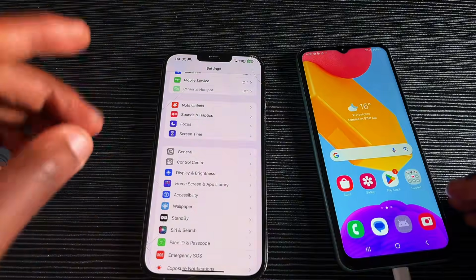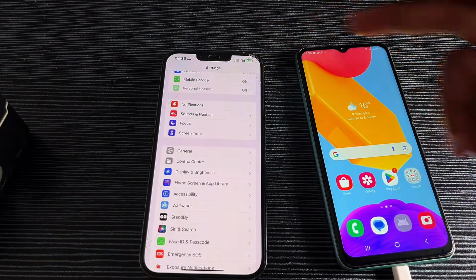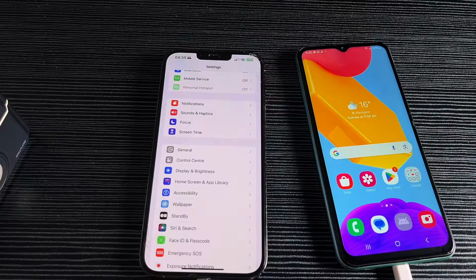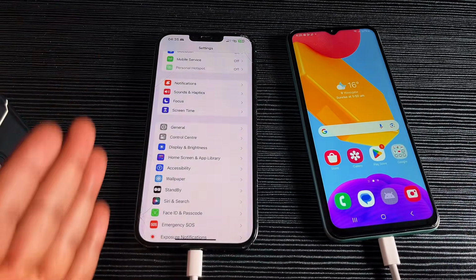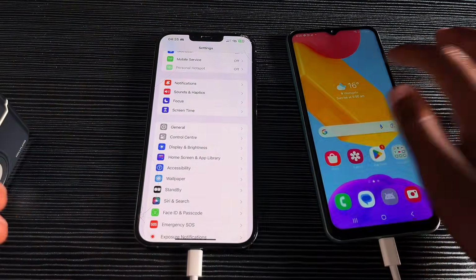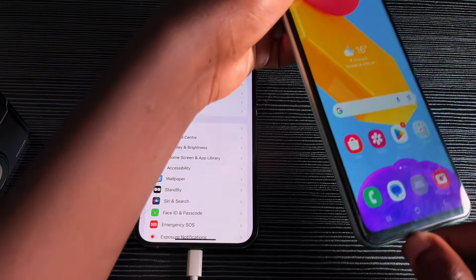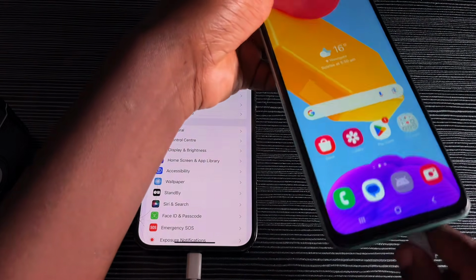In the last tutorial, I showed you how to use Smart Switch as a wireless transfer method from your iPhone to your Android. In this case, with the cable, it's quite easy again, because I've already removed the Smart Switch app from my iPhone here. But if I have a cable and I have Smart Switch on my Samsung phone like this, I just connect the cable.